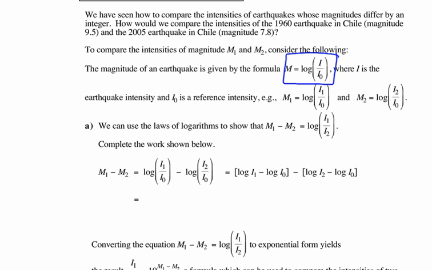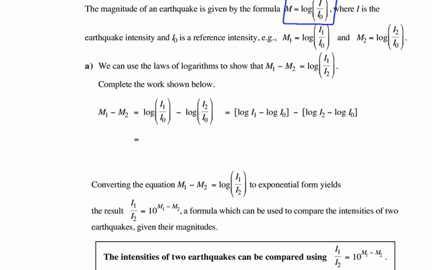And that's going to be equal to this. And how do they get this? Well, let's look at this formula. What log law do we have for division? When they're divided inside, what can we do with them? Which log law can I use to expand this guy right here? Well, yeah, the quotient. So it'd be log of I1 minus log of I0. Okay, minus. So that's what they did here.